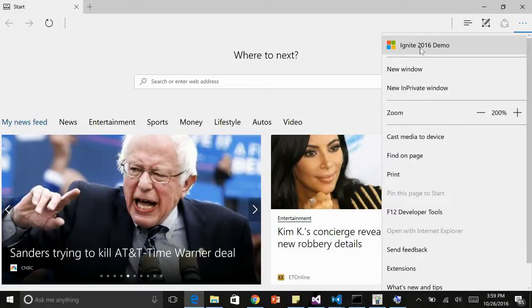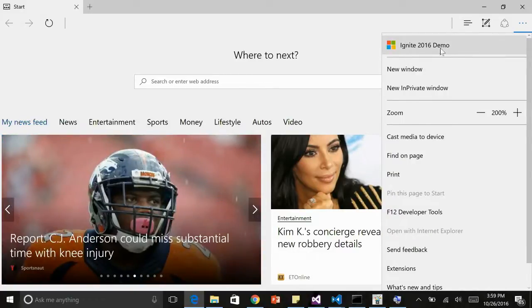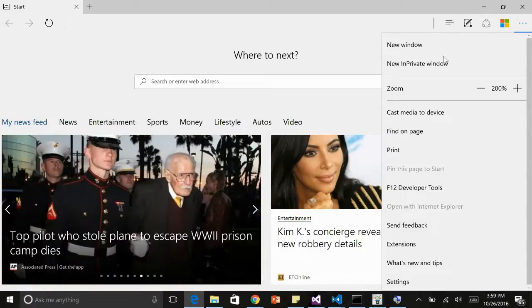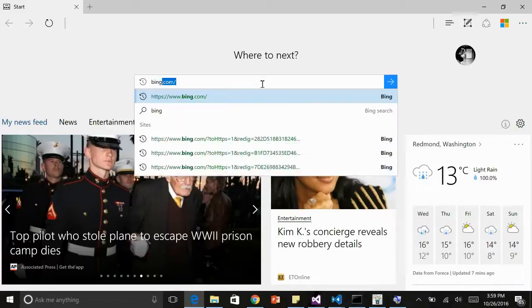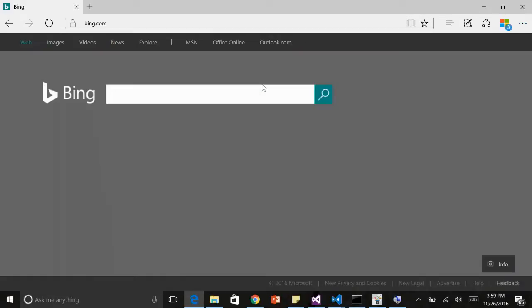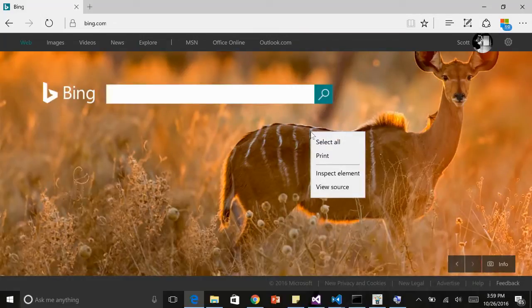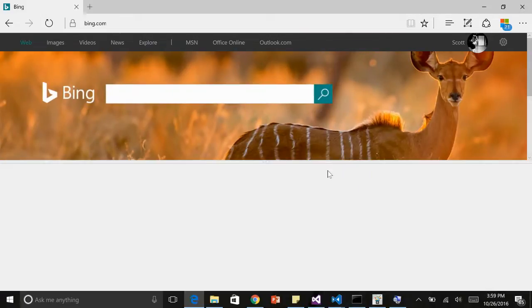So to get that browser action showing up as it does in Chrome, you can simply go to the More menu. Here's all of our extensions. So if you had multiple, you just see the icons lined up here. You can right-click on it, and you can go Show Next to Address Bar. So now it's showing up there just as it is in Chrome. And if we navigate to Bing.com, you can see our counter's already going. That's a good sign. It means something's working.